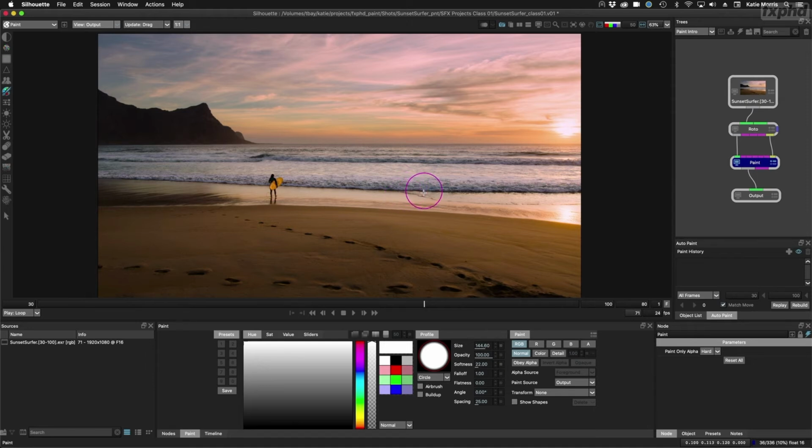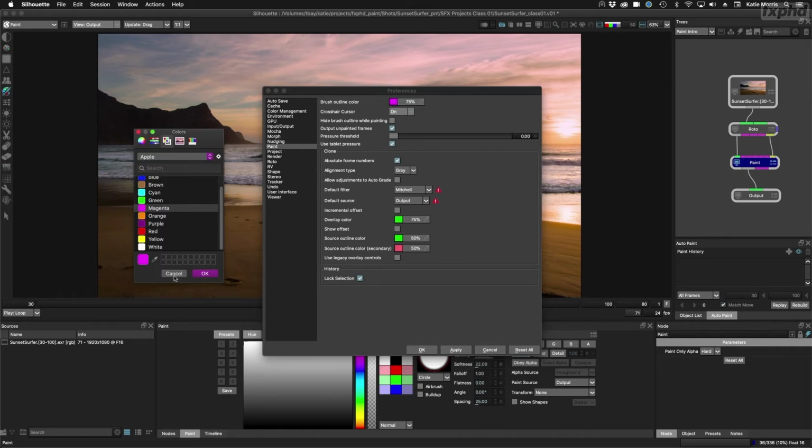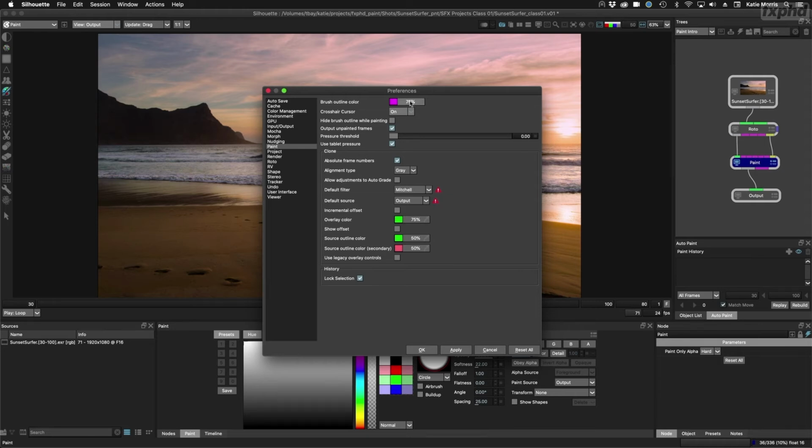So real quick, I'm just going to open up the Paint Preferences tab, and there's a couple different ways to do that. We can go to the Silhouette Preferences down here from the menu, or we can use the hotkey, or we can click this little icon here to bring up the Preferences window. You can see here we have a couple different sections, and we'll just talk about what's up here. I have the brush outline color, which I've set to pink, or you can choose whatever color you like. And then you can change the opacity of the outline. You can choose what crosshair preference you like. I have it on right now, but you can have it off, or you can choose the on-off selection. So it's mostly on, but when you start painting, it will turn off so you can see your painted area a little bit easier.